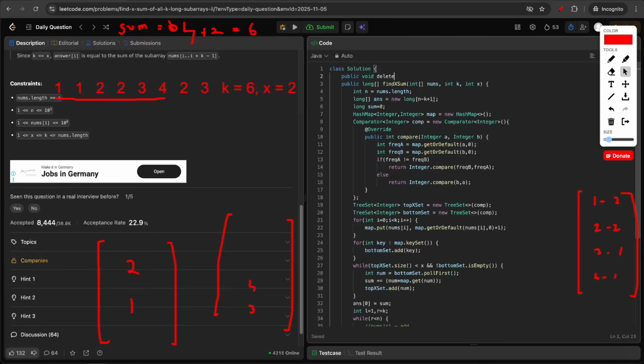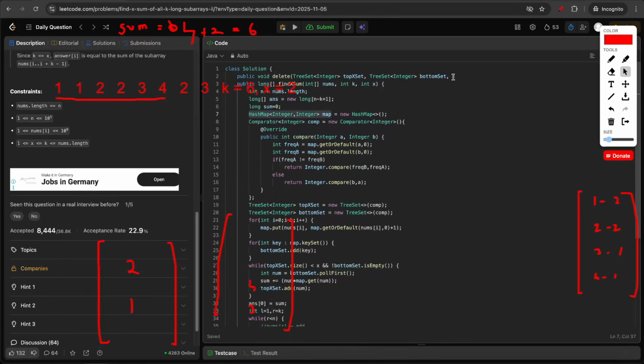Let's say delete. So we need to pass both of these tree sets. Bottom set. And I think we also need to pass the hash map. What else we need?